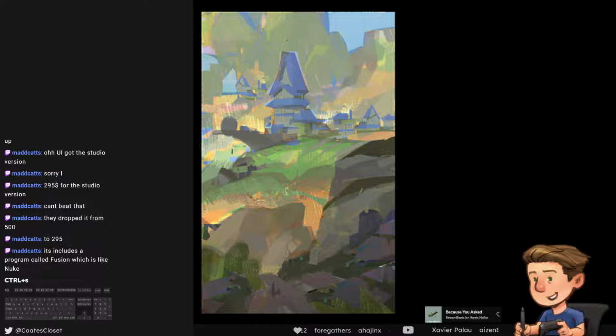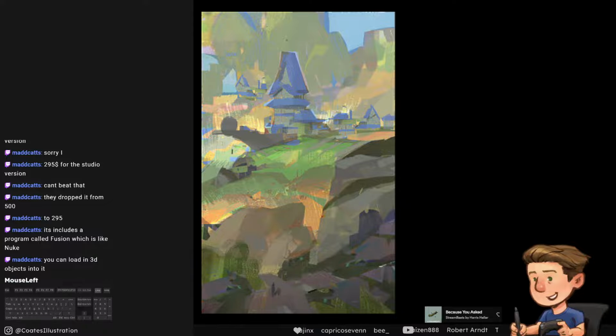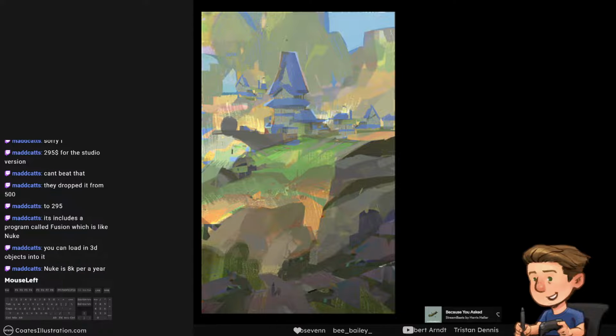Oh yeah. I've seen or heard of Fusion, and I know people use Nuke to do all sorts of crazy stuff. Really cool effects editing, and oh wow, you could even use 3D. Yeah, Nuke seems not particularly accessible.